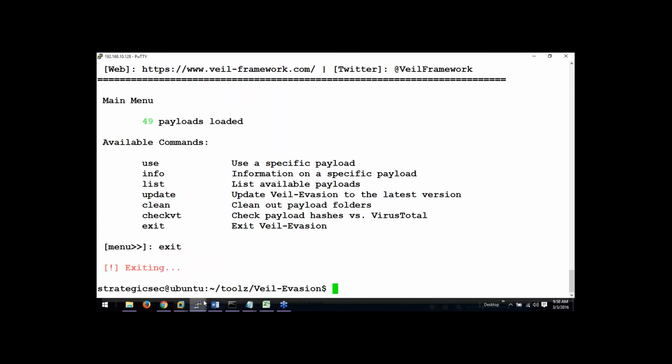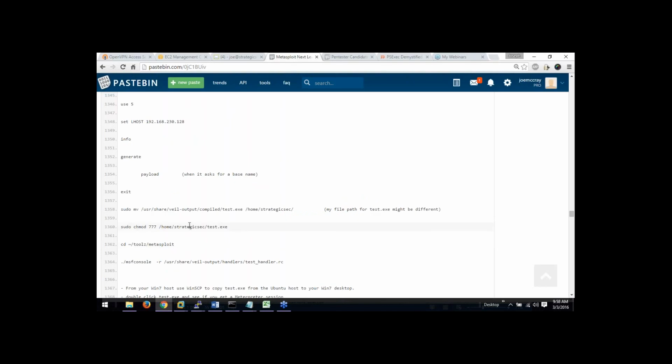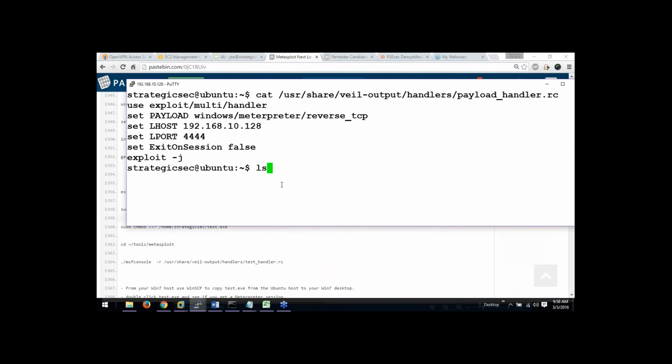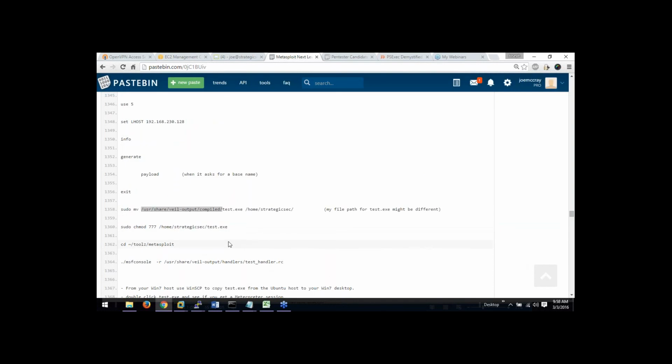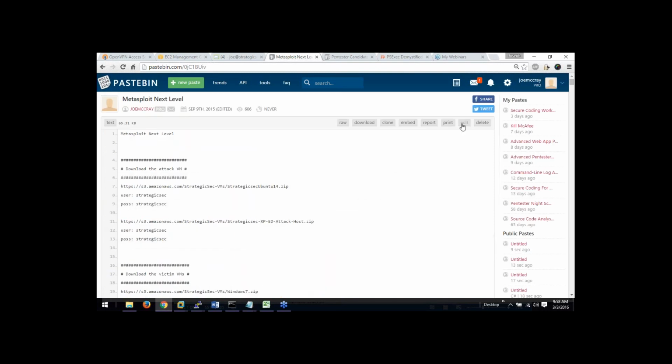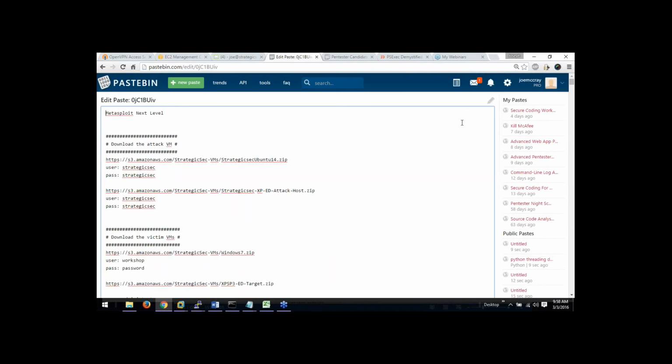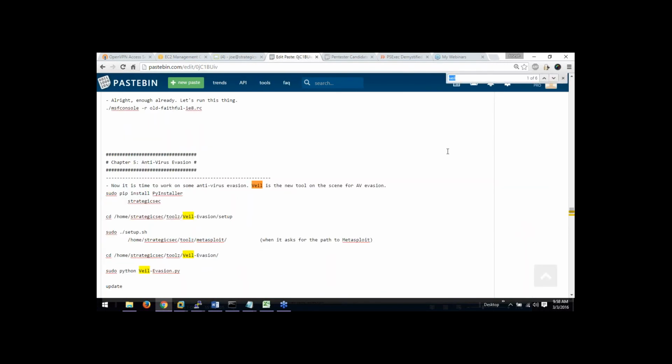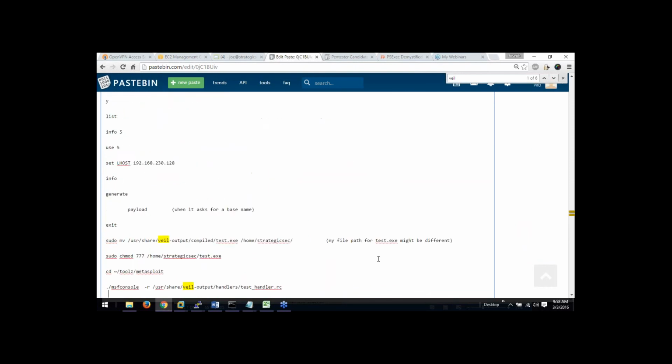Now that we've exited out of it, let me take a quick listing and make sure that's the right file name. Yeah, it's called payload.exe, and there's payload_handler.exe.